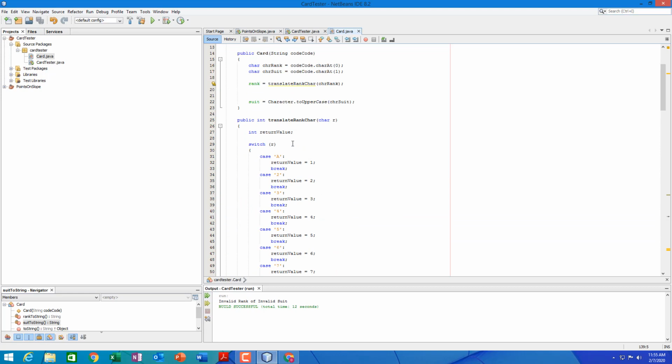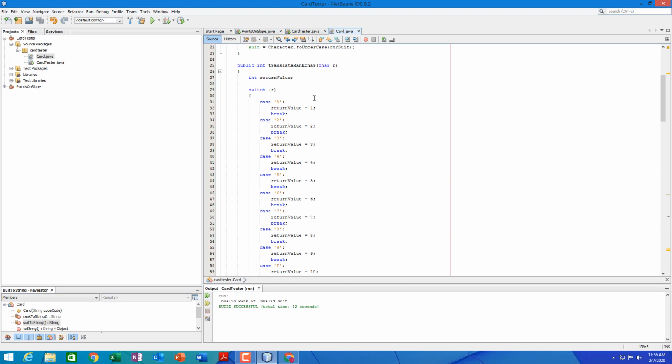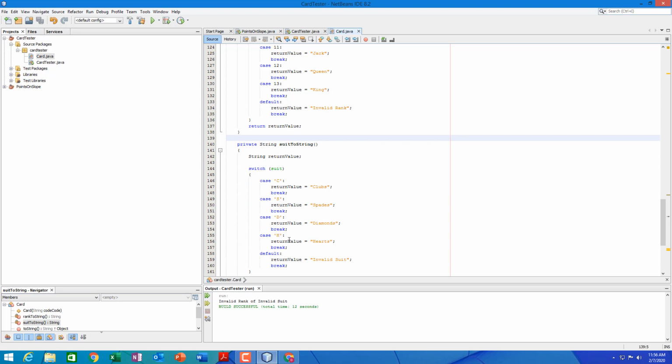You might question, well, why go to all this trouble? Why don't you just store the characters, and why did we convert the rank character into a number? And that's so later on when we create card games, you can see if one hand is better than the other. Translating these characters and trying to figure out which one's better is a lot harder using characters than it is using numbers. So the rank is actually helpful later on when we use this class to create card games. And for the suit, we're just trying to keep it simple. A simple letter represents the suit.